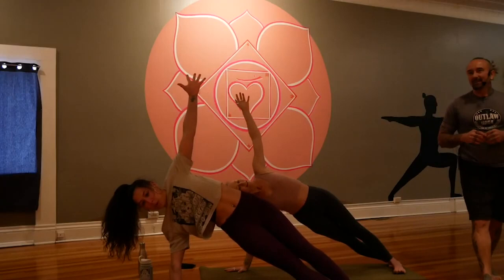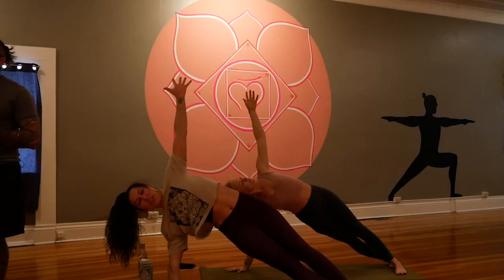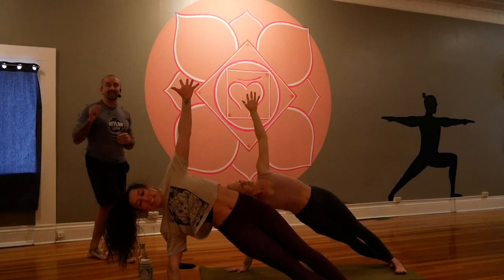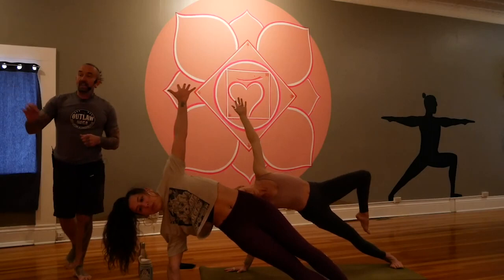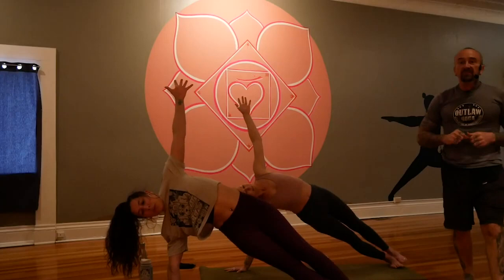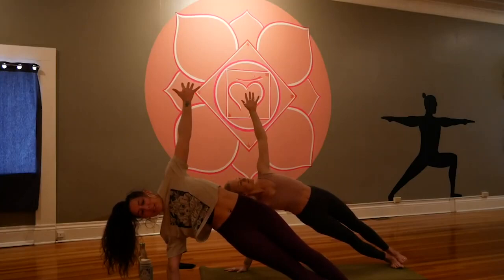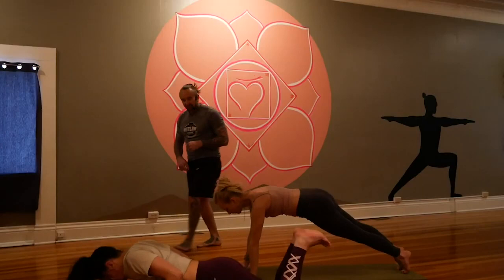We can't just correct one side of the spine if we want it to go straight — we've got to do them both. Breathe deep, steady. Ready to make the most of this moment. Another word for uncertainty is possibility. With so much uncertainty present in life comes so much possibility for reinvention and creation. Here for five, four, three, two — one more breath yogis. Inhale, high plank, then five push-ups as you exhale. Go — lower, big finish Marco, four, three, two, one. Press up and press back to downward facing dog.